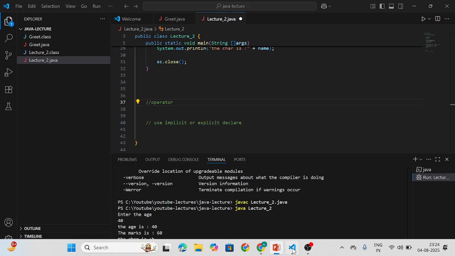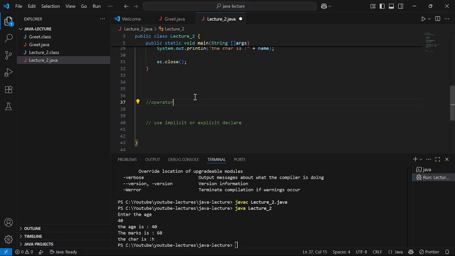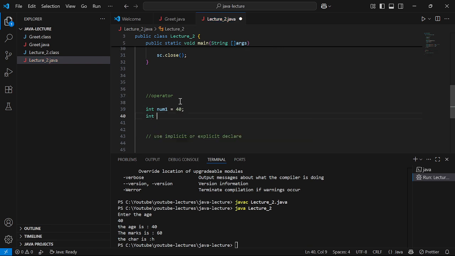I'll give you examples. You try these examples one by one. First, I'll take a variable num1 equal to 40, and second I'll take num2 equal to 60. I just want the result.